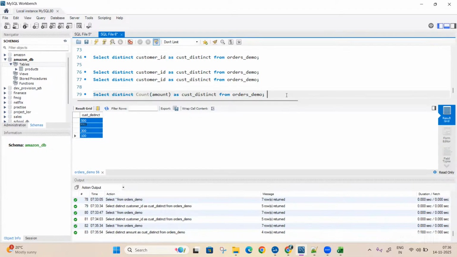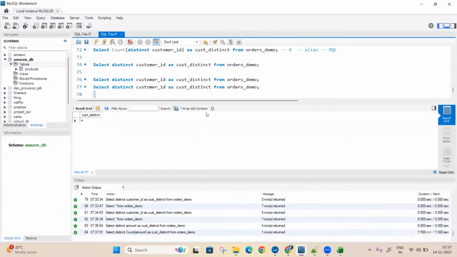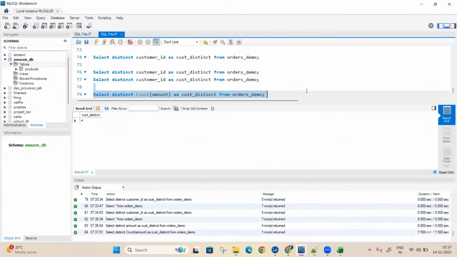No, 4. It will display the same output only. You're saying it will display 500, null, 300, 100? Yes. Okay. I run this. What's the output? You're using the count function. That is the reason it will display 4.